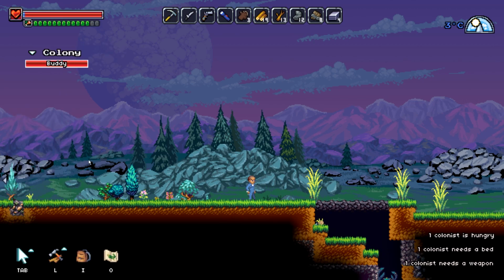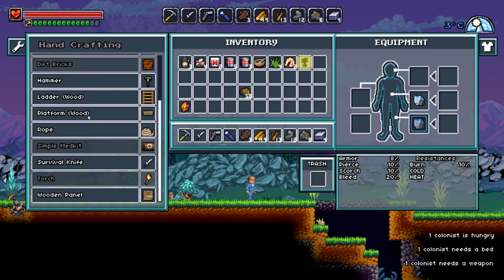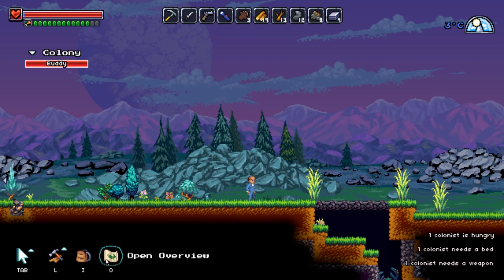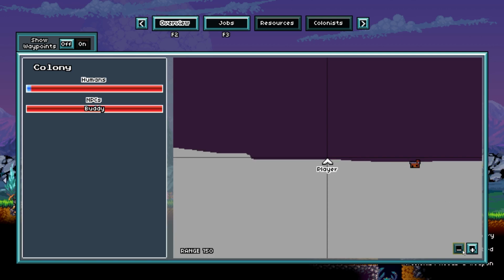So we got a build menu here with L. Inventory is I. Looks like we got different gear we can put on, trash, different things, and some handcrafting stuff. We also have an overview of a map. What's this? A bandit camp. 86 blocks away. Oh, okay. Can we pull out a little bit there? See what we're working with?